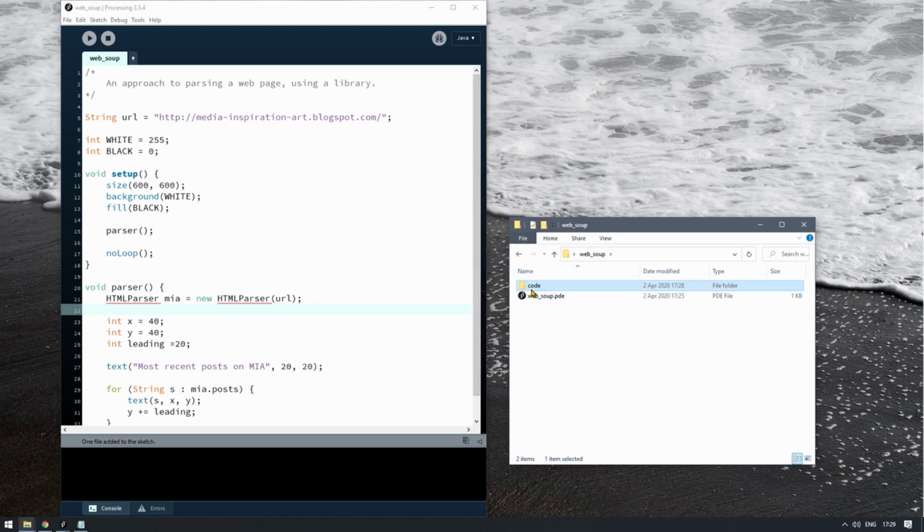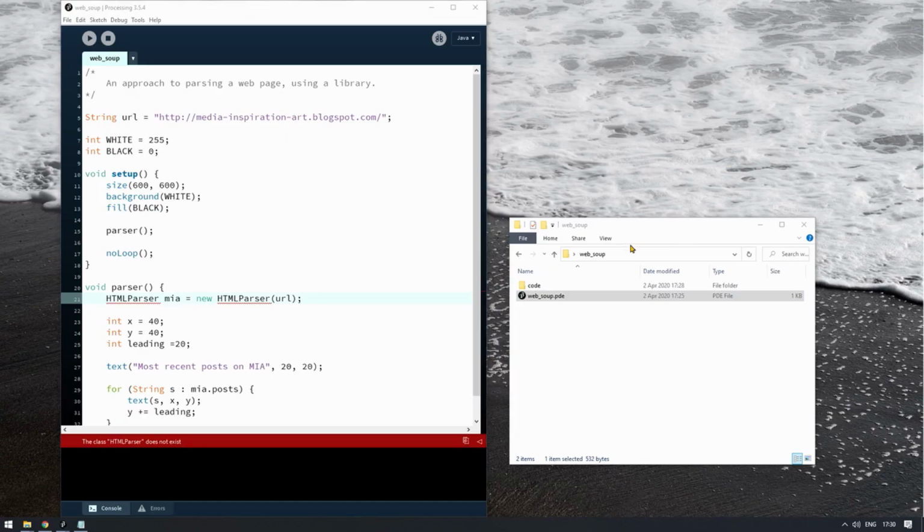Now that means that this library is only available for this sketch. But it does mean that when you zip up all your work here to send it to someone, they're going to have the library as well. And your code should work the same. You can have confidence that it will work. So this is the recommended method if you want to distribute your application and be sure that the end user can run your program correctly.